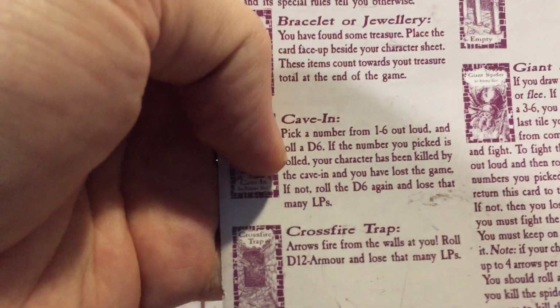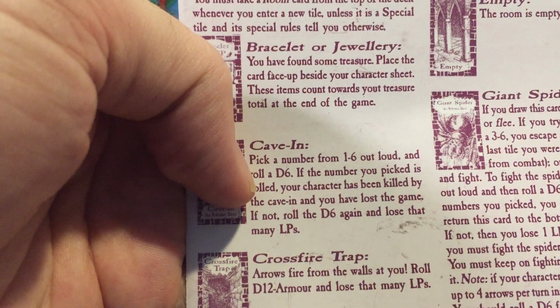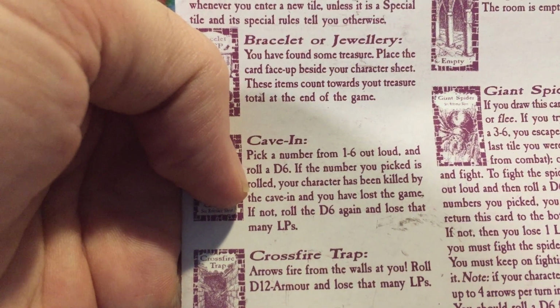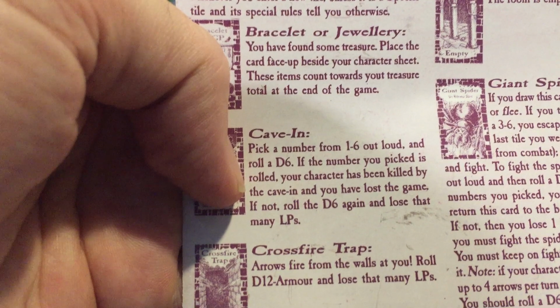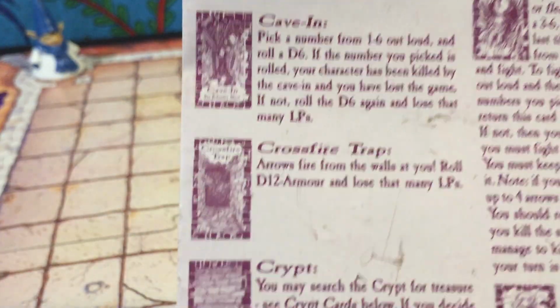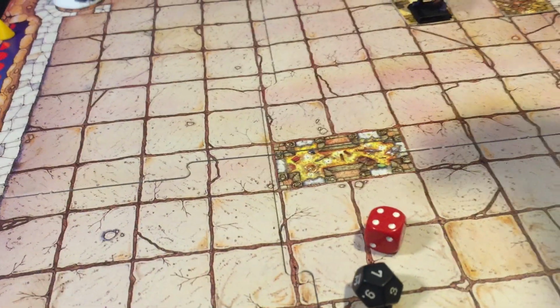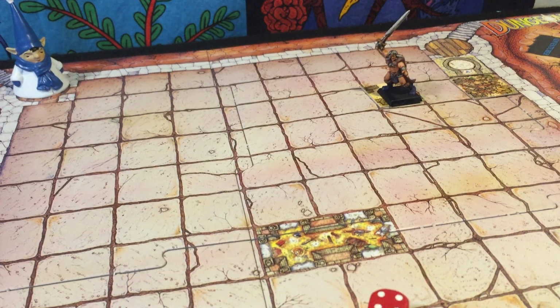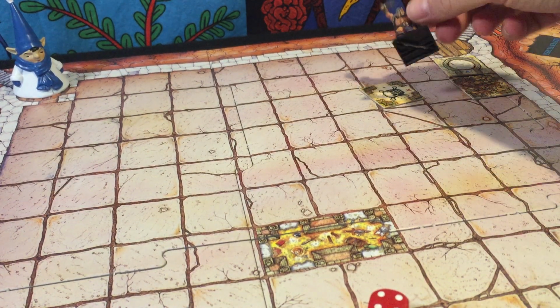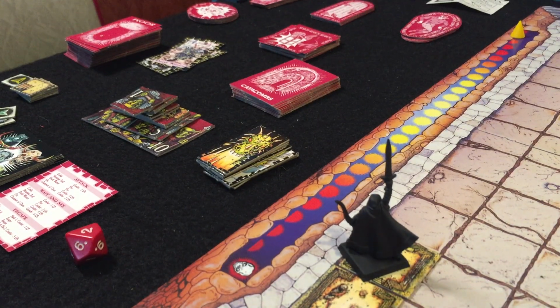Holy crap, this guy is having a really, really hard time. So a cave-in. Pick a number from 1 to 6 out loud and roll a d6. If the number you picked is rolled, your character has been killed by the cave-in and you have lost the game. If not, roll the d6 again and lose that many life points. 4. Oh. All right, well, my barbarian is dead. So, all right. That's the way that game goes.